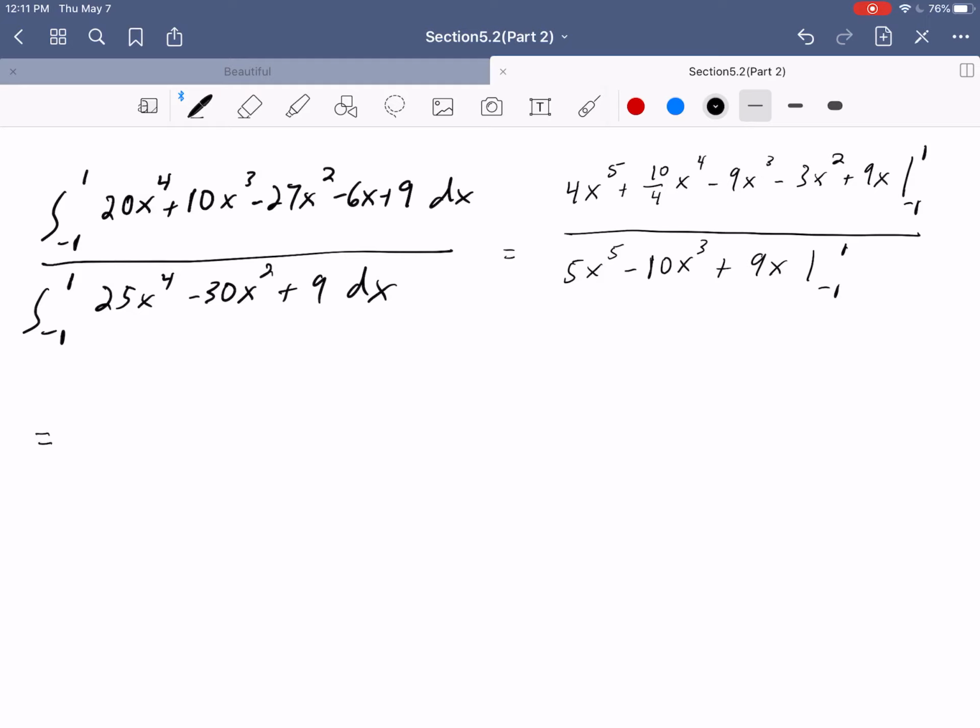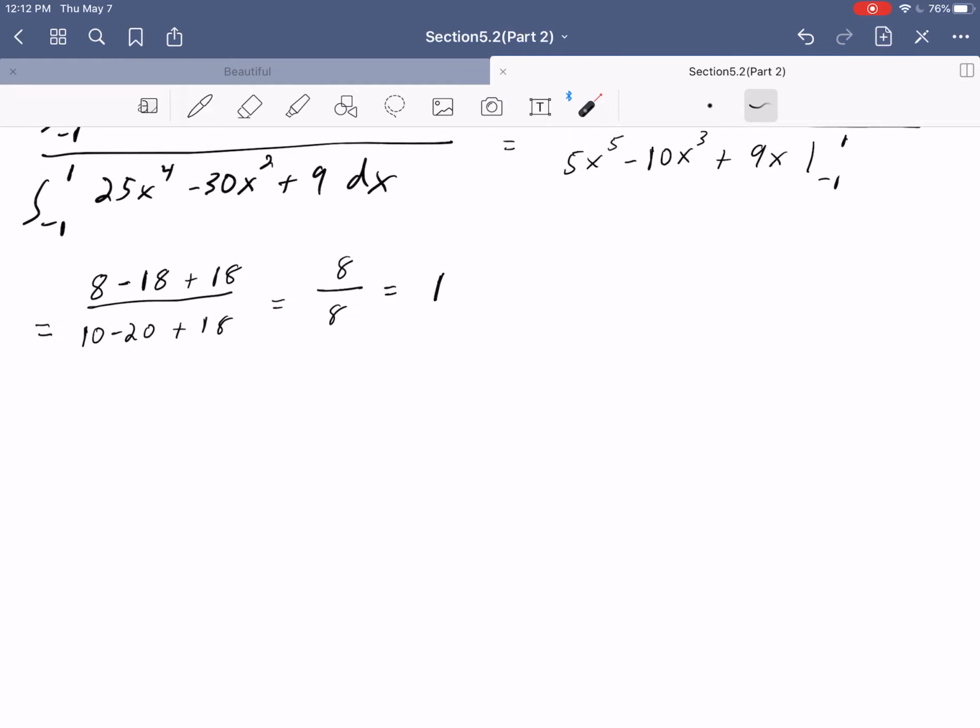All right. Plugging in here, we should be sort of recognizing that any of these sort of even ones won't contribute anything, and any of the odd ones end up getting doubled. So it looks like we should end up with 8 minus 18 plus 18 overall up there once you evaluate. And down here, same trick, any of the odd exponents are just going to be doubled. So it looks like we should get 10 minus 20 plus 18. So ultimately, it looks like we're going to end up with 8 over, what should that be, negative 10, 8, which looks like we should get a 1 there. So component representation for the second piece should be a 1.